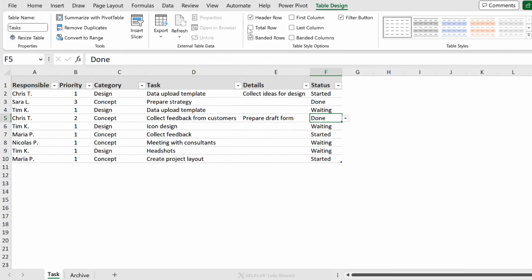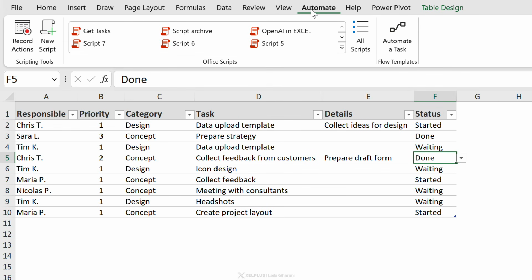My starting point is going to be right here, the Automate tab. So I'm in Excel for Desktop for Office 365 Enterprise Edition. I already have the Automate tab. If you don't have it yet, you'll have to use Excel on the web. But also keep in mind that Office scripts are also controlled by your admin, so they could be turned off for you and for your organization.